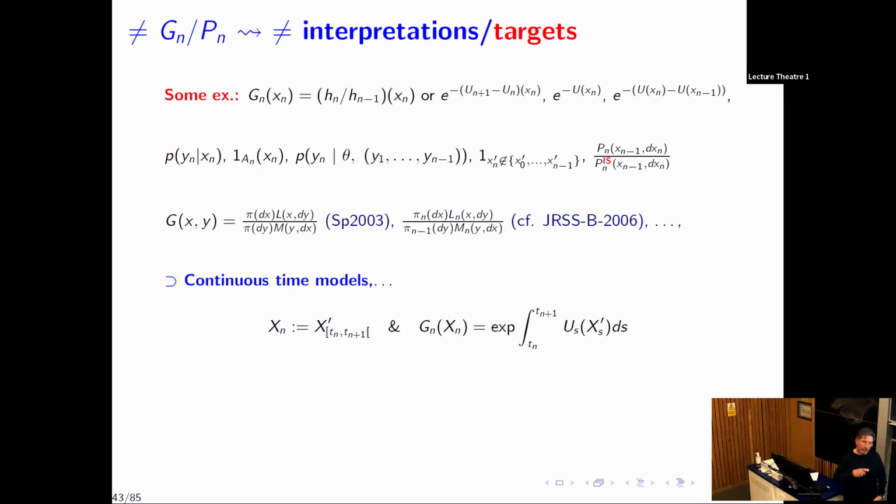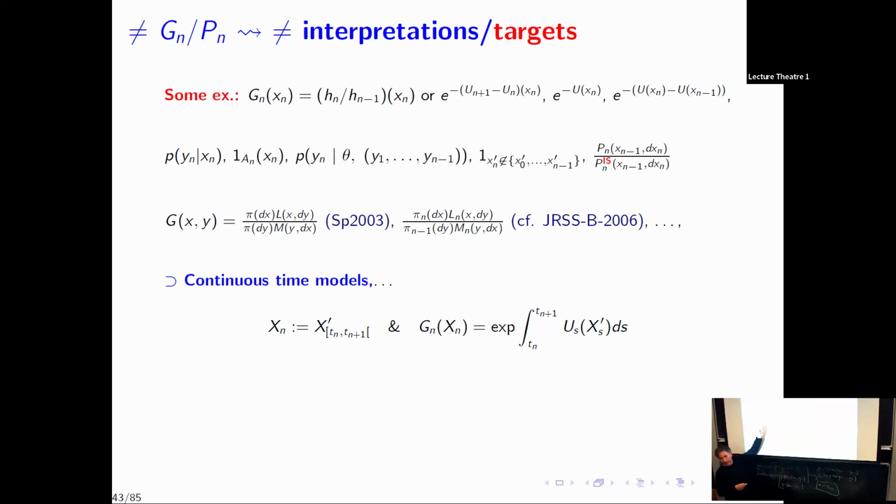But if you write the continuous time particle model, which corresponds to the continuous time particle filter or continuous time sequential Monte Carlo and so on, you still need to simulate the process in continuous time. So you can do a lot of math, but still there is an approximation. But if you can do it in discrete time, you can embed the continuous time model into discrete time without making error. In fact, you don't make more error than they do. Because if you discretize the time, you enter into a discrete time model. How the discrete time model approximates the continuous time model, that's another question. But if you have a continuous time model and you do the continuous time algorithm, it doesn't work because in practice, you need to discretize.